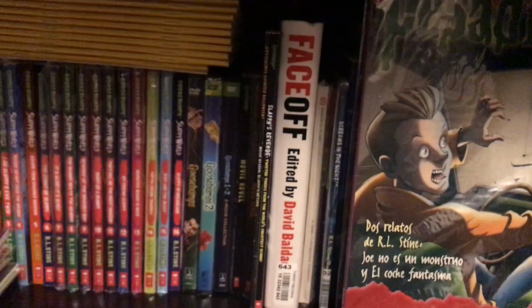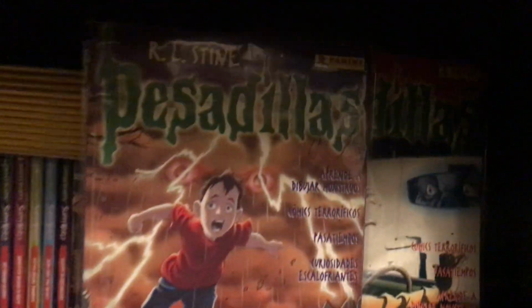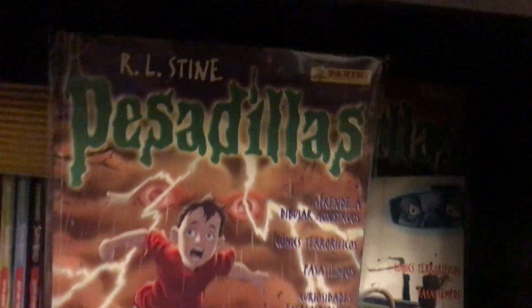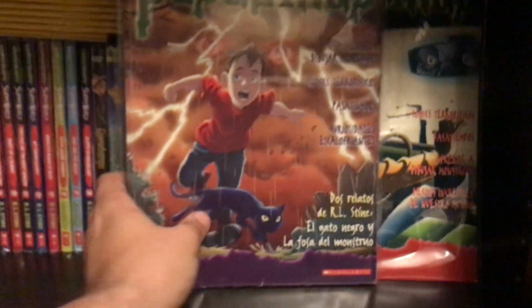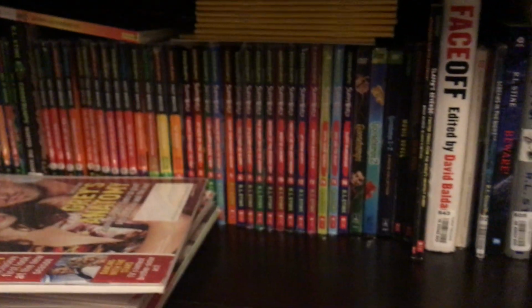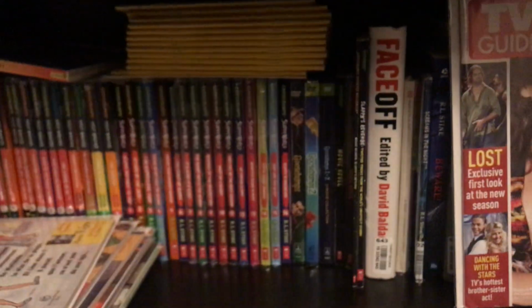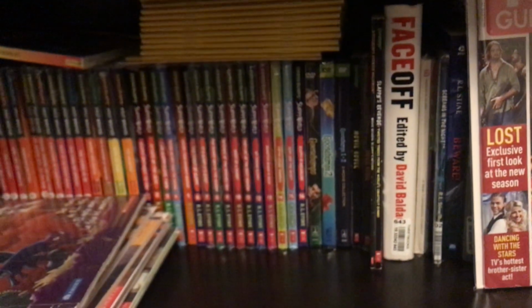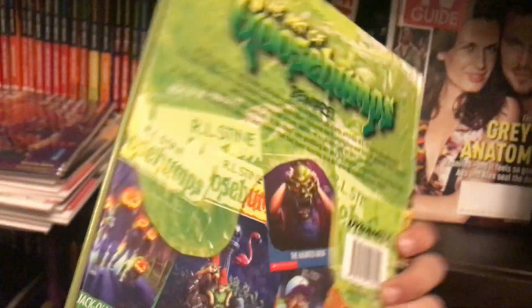These are huge magazines, mind you. And then we have issue number 1. These also have original Goosebumps stories that you can only find in these magazines. Not a lot of people know that. They're comic magazines too. So really obscure piece of Goosebumps history on those. Move this back over here because I'm going to get to Haunting Hour in just a sec. And the last thing we have is The Art of Goosebumps. I haven't reviewed this yet. Quite enjoy this book. This book is awesome.